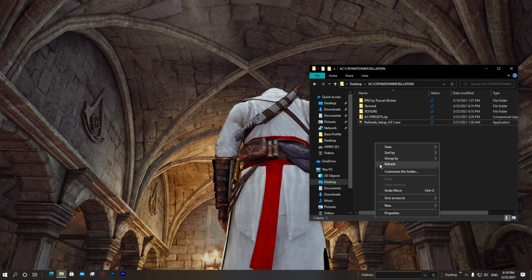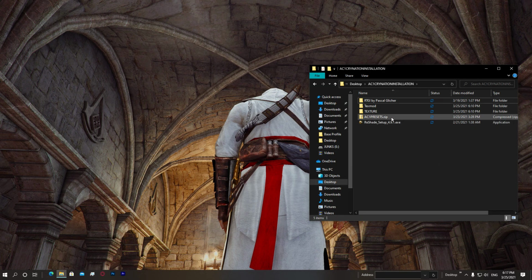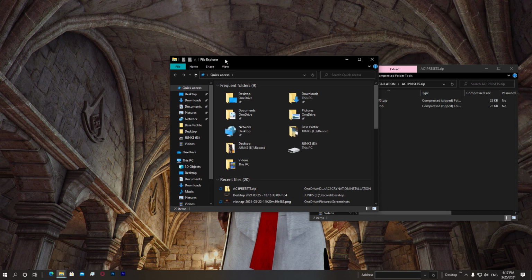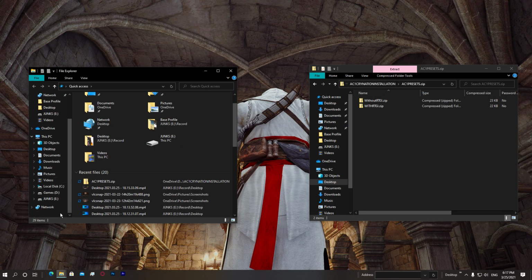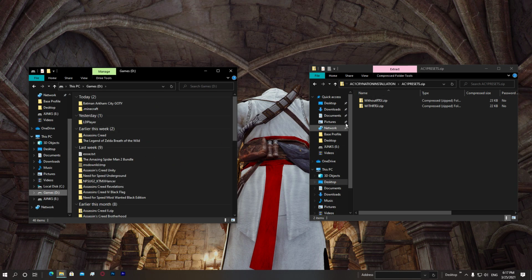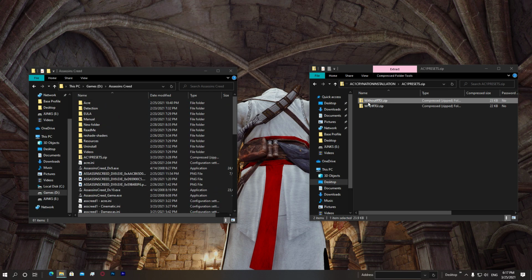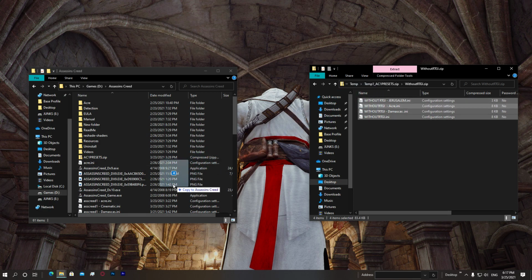The next thing you are going to do is put in our preset. Here you have two types of preset, one for RTGI and the other without RTGI, which does not require any RTGI shader. If you don't have RTGI, you can just drag and drop it into your folder.